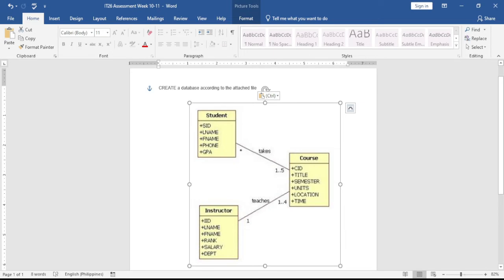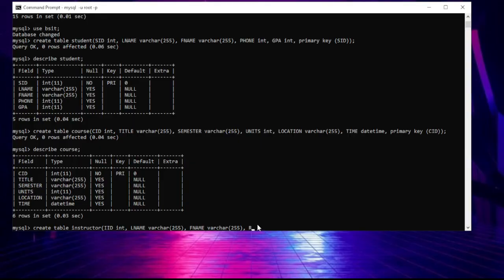Next will be the rank, salary, department. So the rank will be varchar 255, then the next is the salary and the department.